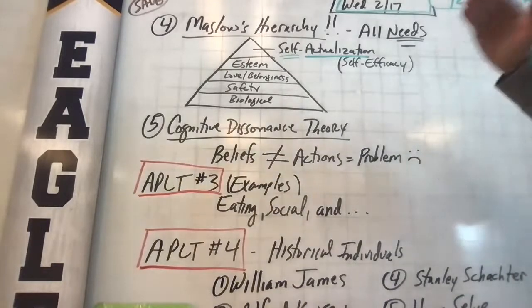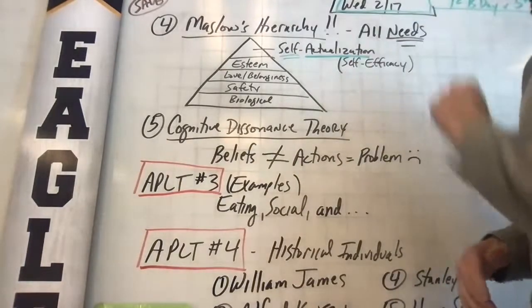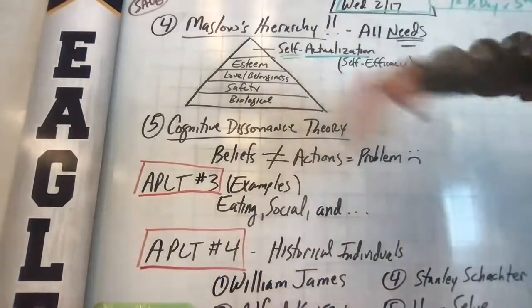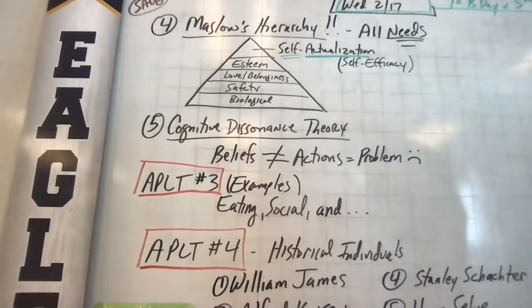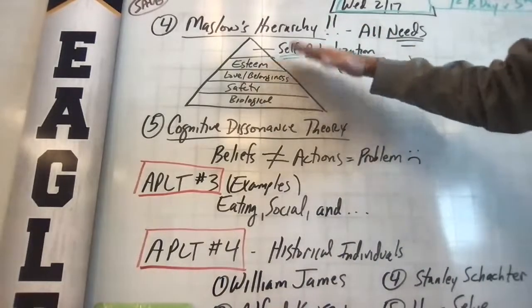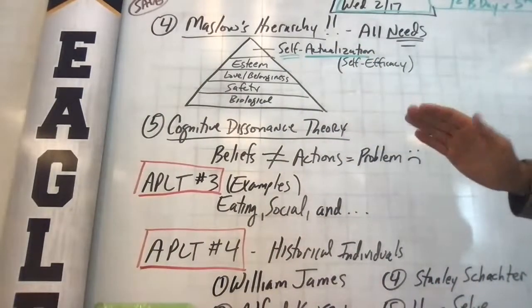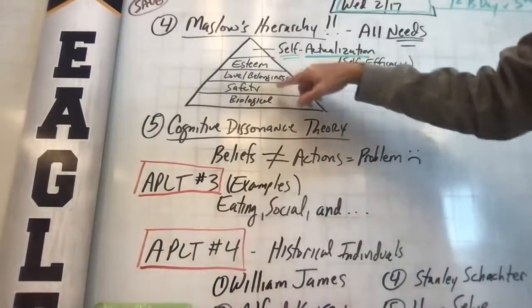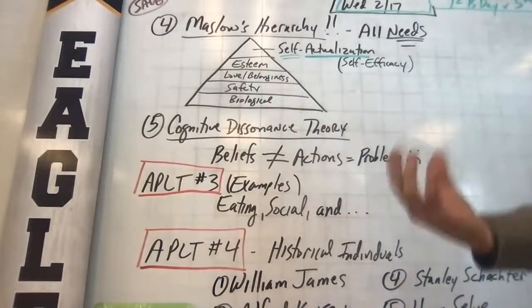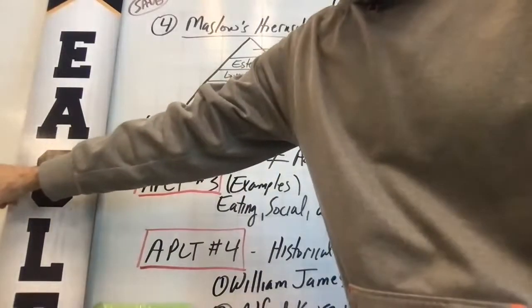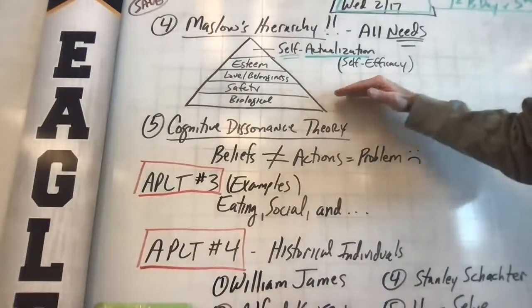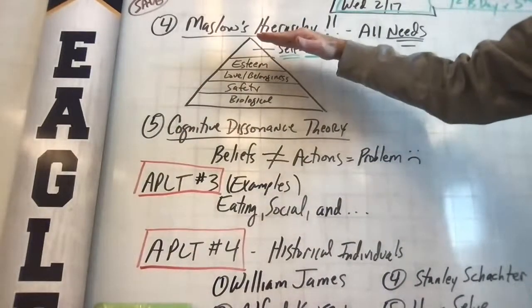So Maslow, the first thing you need to know, it's Maslow's hierarchy of needs, not Maslow's hierarchy of wants. Okay, and in the past, that has been a huge debate in psychology and other sciences, some people believed early on that these are not all needs, these are wants. But Maslow argued to his grave that these are all needs and that we're all driven, again, get back to the drive reduction theory, we're all driven to obtain each of these needs.